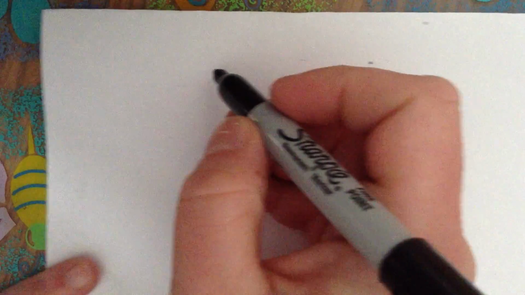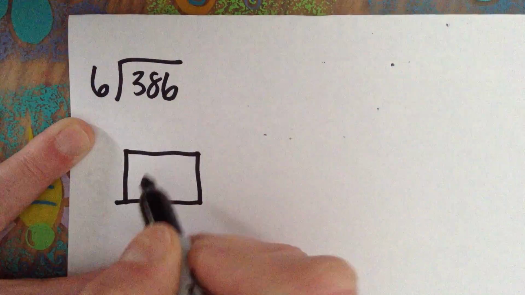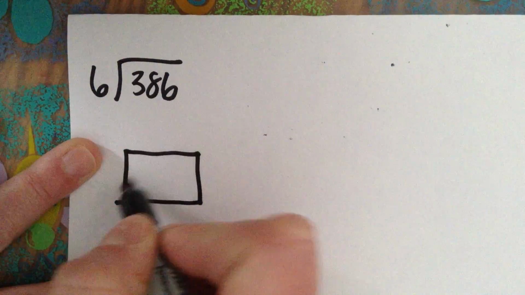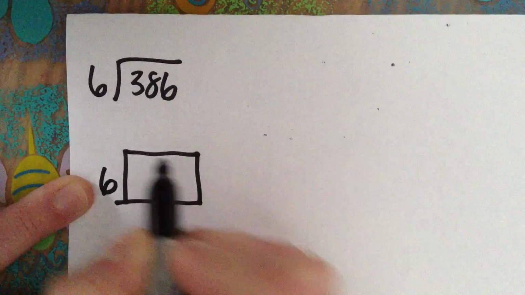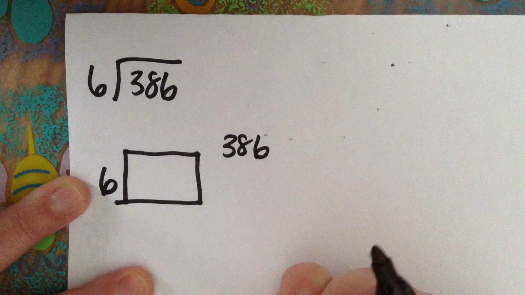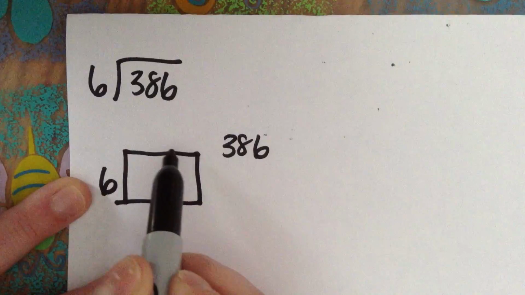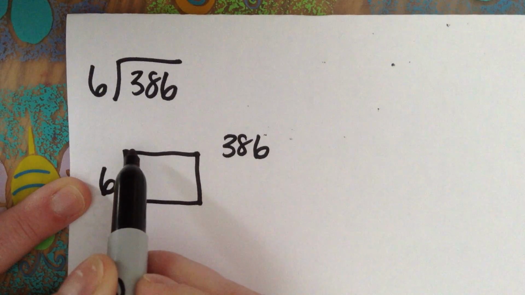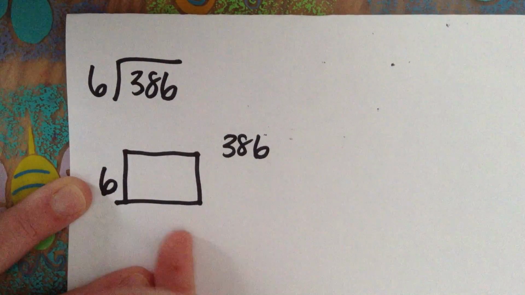So in class, we've been working with area models a lot, and the kids know that if you have 386 divided by 6, you can turn that into an area model. Your area model is that inside the total area is 386, one length is 6, and you're trying to figure out this missing length. We're trying to find this quotient right here. So in essence, we're trying to find the answer or the quotient in pieces or in parts. That's why it's called partial quotients.